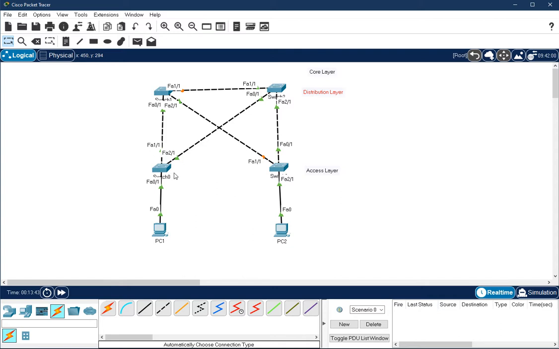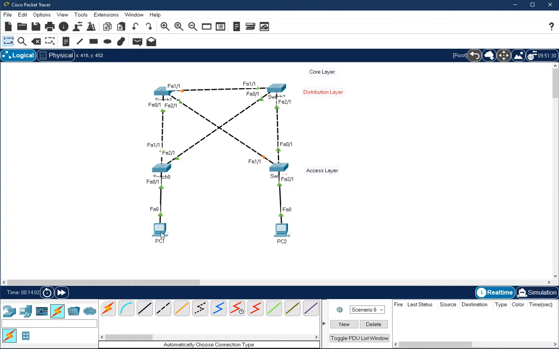to access layer switches. And access layer switches do not talk to each other directly, they connect to each other only through the distribution layer switches, right? This switch cannot directly connect to this other access layer switch. It will connect only through the distribution layer.